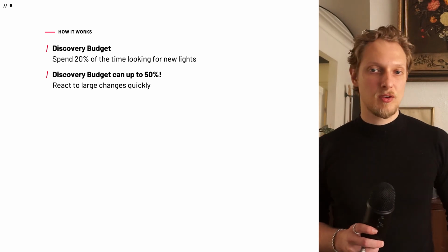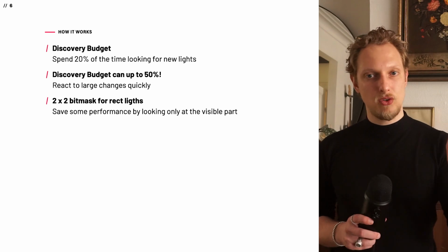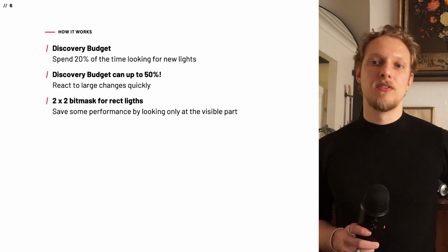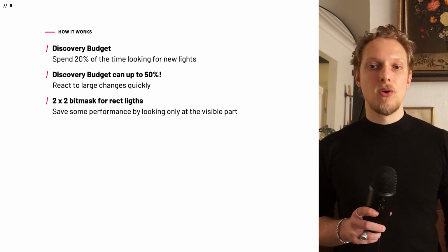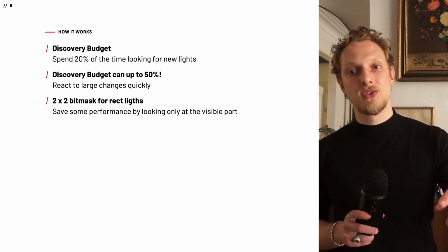For area lights specifically, MegaLights adds one more refinement. There is a 2x2 bit mask per light in the visible list. This bit mask marks which quadrant of the light surface was visible. So during sampling, random samples are biased away from blocked quadrants. So if a large rect light is half inside a wall, MegaLights learns not to send rays towards the obstructed half. This reduces the amount of wasted traces on area lights.